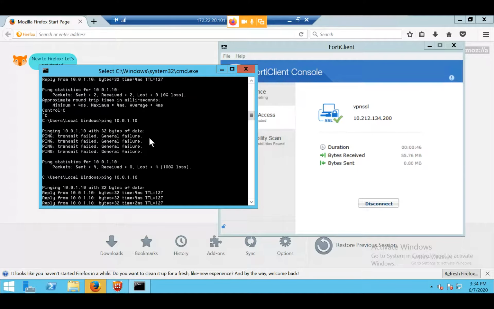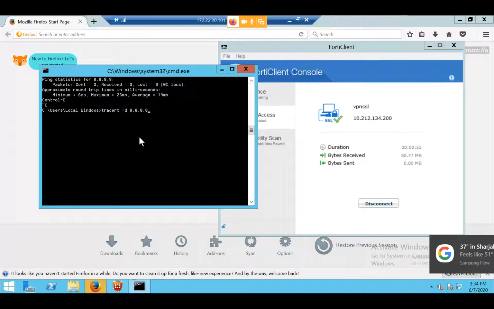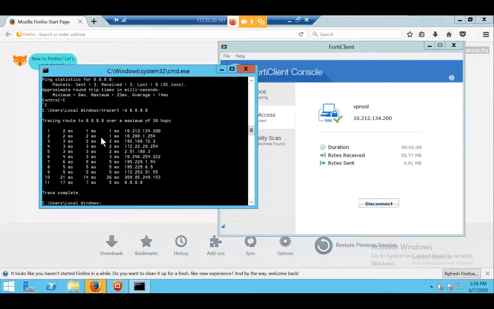But now, after disabling split tunneling, let's try doing a trace route again for 8.8.8.8, and you can see it has gone to the VPN interface, that is 10.212.134.200, and it is going to my local FortiGate's WAN interface, that is 10.200.1.254, and not 3.254, which is our remote FortiGate's WAN IP. So here you can see even the internet traffic is going via the local FortiGate.